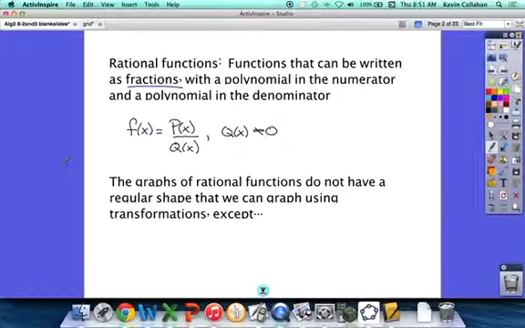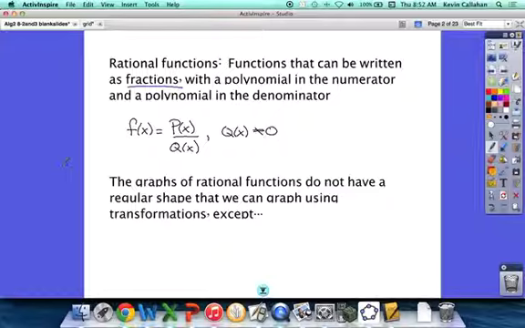But now it's not going to be fractions of numbers. It's going to be fractions that have variable expressions in them. If you struggle at all with just plain old fractions, and most students do, then it gets harder when you have to do it with variables. I think this part, which is just the graphing of it, you'll probably think it's not that hard. I hope so. All right, so rational functions are functions that can be written like a fraction.